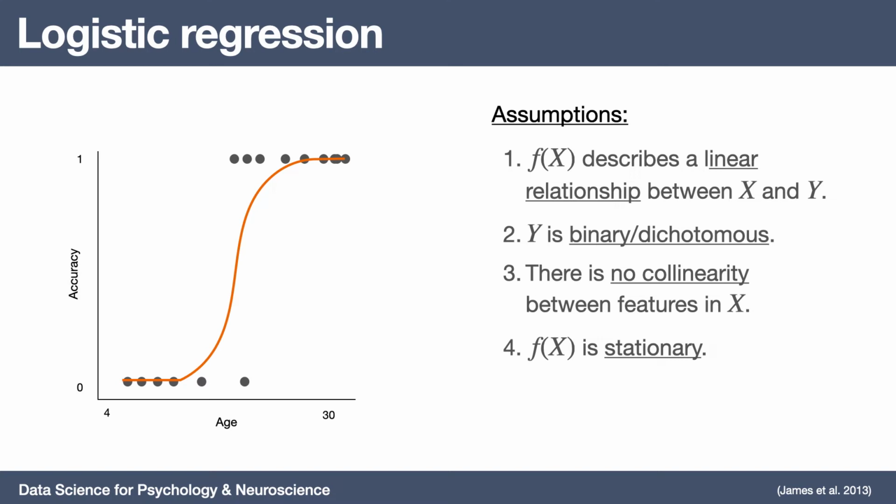So really, you're just changing the assumption about how y is distributed relative to linear regression. And importantly, logistic regression can only work in the case where you have two states of y. It can't work for states greater than 2.